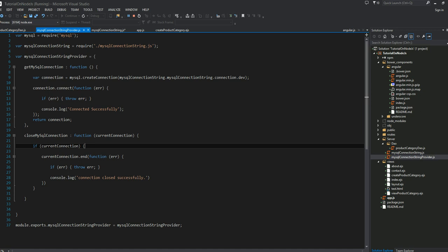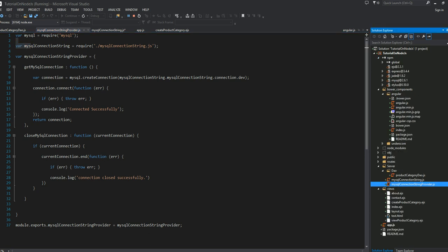I'm going to briefly explain what's really going on here. The very first thing, we have to require this module called MySQL. If you have followed along, we downloaded it using npm, the package management tool for Node.js. You can see it in this npm folder. Here is MySQL right here with version 2.6.1, right? Now we are trying to use it. We are importing that module into this module.